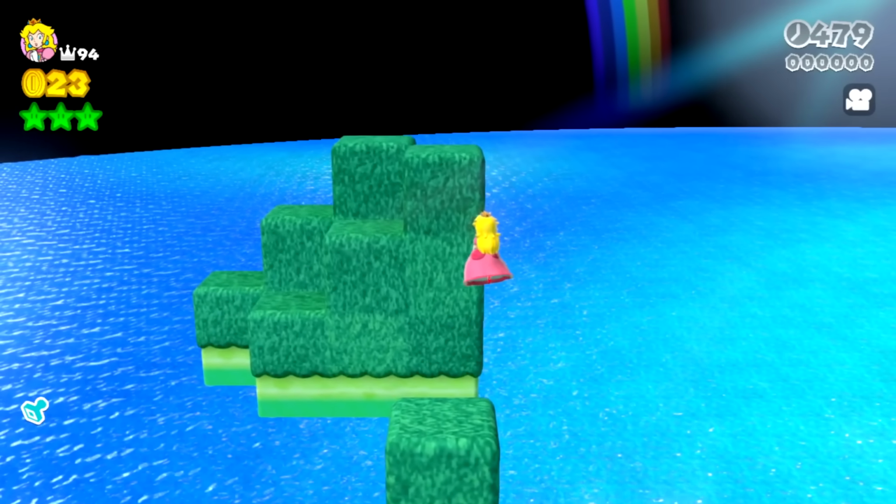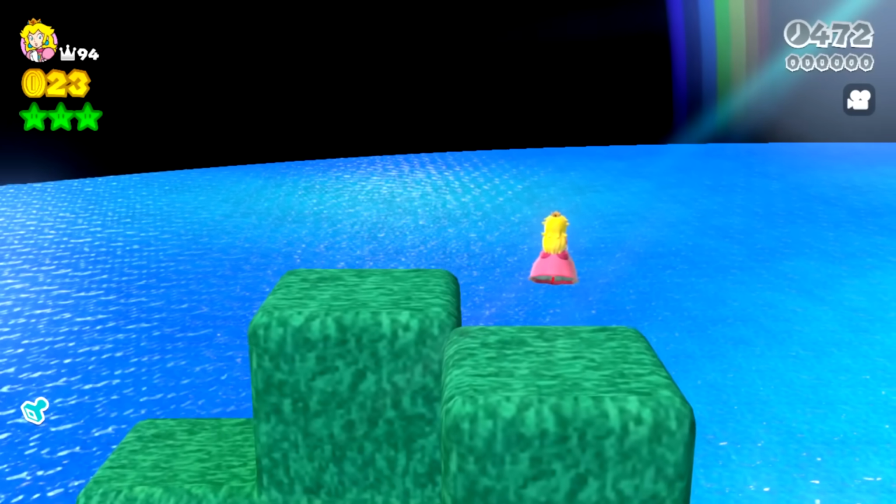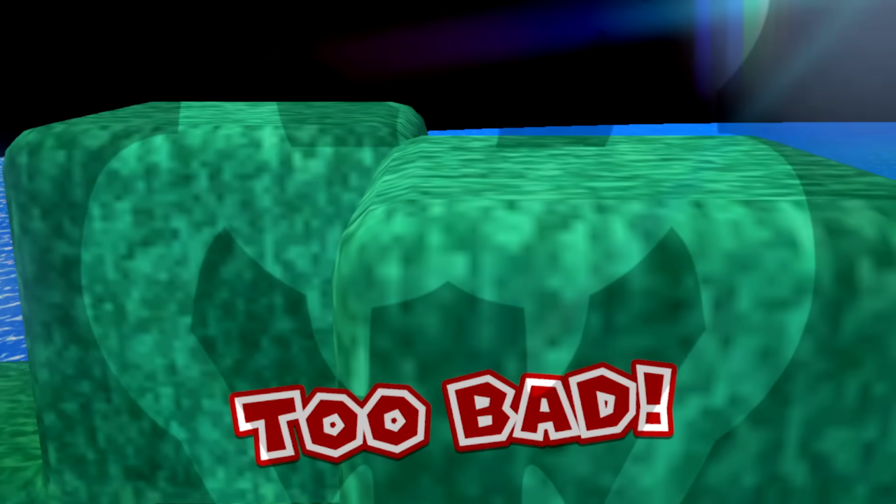These green steps in the background of Super Bell Hill also have no collision. In this game, a lot of background objects that you can't reach are just decorations, so you fall right through them, but some objects do surprisingly have collision.